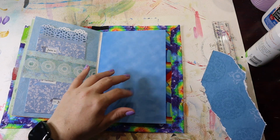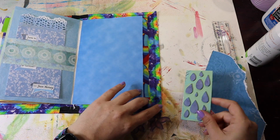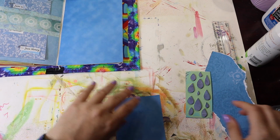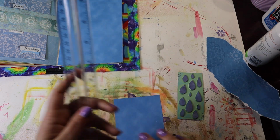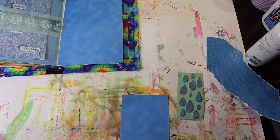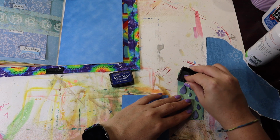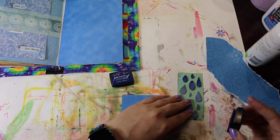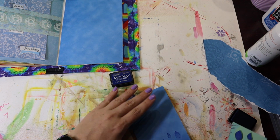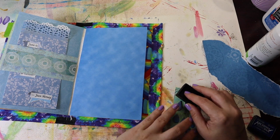Before I glue this down, I am going to take this rain stamp I made. Let me use a little bit of this scrap paper and see what some of this would look like. I've got Prize Ribbon archival ink, and I'm a bit inclined to use it. Let's see what that looks like on here. Okay, let's put some raindrops around, shall we?